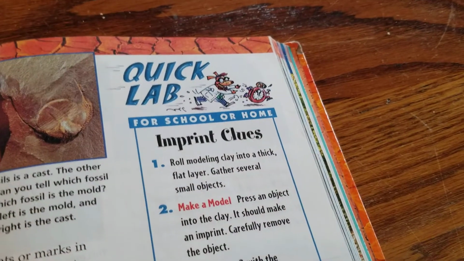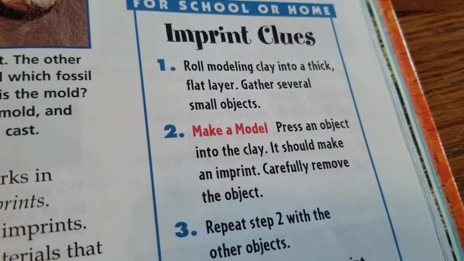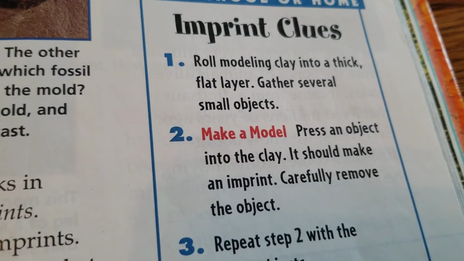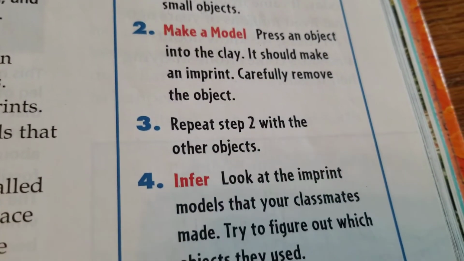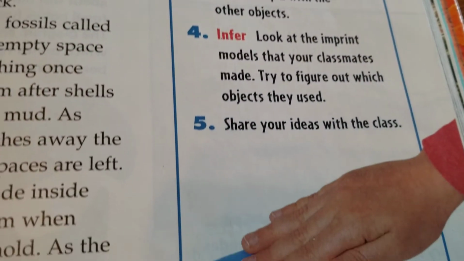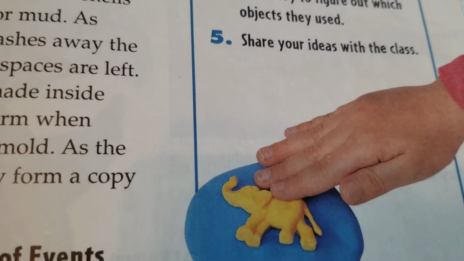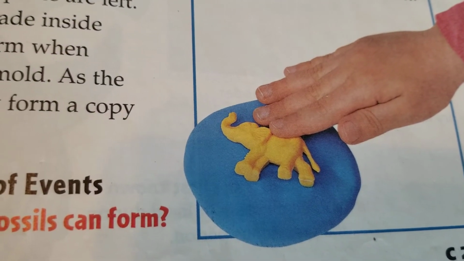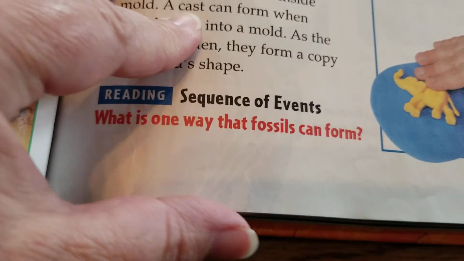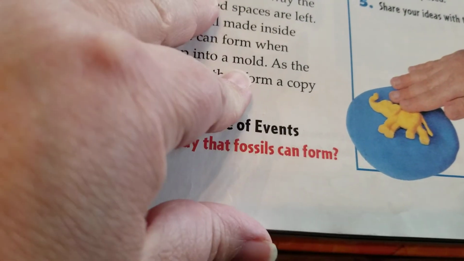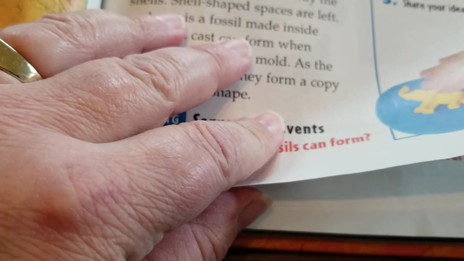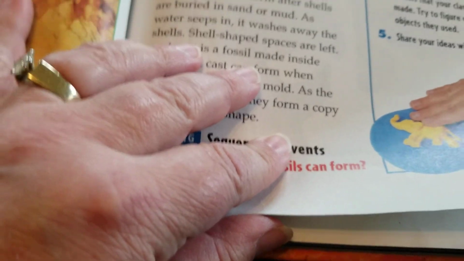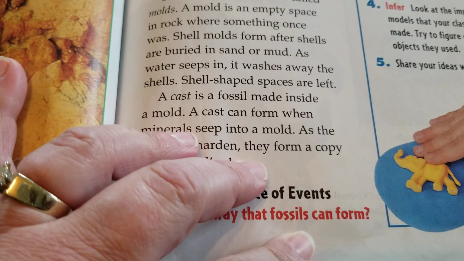And of course, if you can get your hands on some clay, you can kind of make imprints with cool things. If you read through this, you can look at the imprints, and you could even have someone try to guess what you imprinted there. Mystery objects, right? So I'm going to stop the video at this point today, and then we'll continue tomorrow, and we'll dig some fossils out this week too.